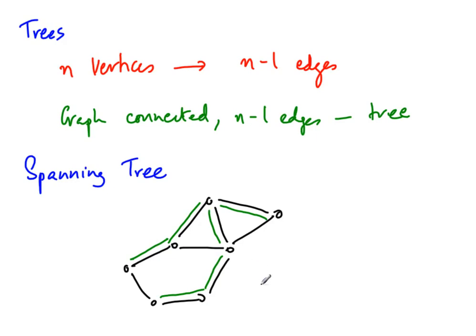Now the spanning tree is not unique. I could take a different spanning tree. For instance, I could start again by choosing this vertex, but now I could instead choose this vertex and then perhaps choose this vertex. And then we could extend this and go around in this direction. And so we have another purple spanning tree which has again 1, 2, 3, 4, 5, 6 edges. So a spanning tree is basically a subgraph of an existing graph which connects all the vertices in the form of a tree.